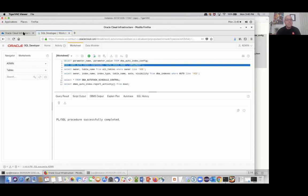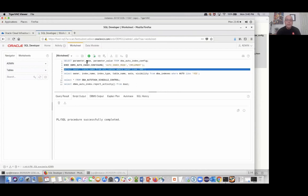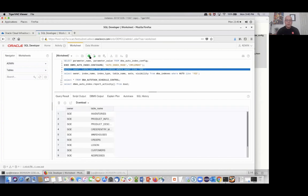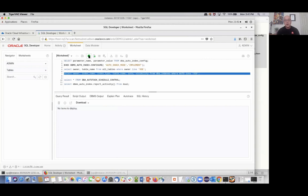Now that auto-indexing is enabled, if you were a developer working through an ORM or building objects that get translated into tables in the database, you can just start running workloads and indexing for performance tuning will automatically be created for you. Let me show you that the tables are in fact loaded — here are the SwingBench order entries tables. But if I look at indexes querying DBA_INDEXES where AUTO equals YES, you can see there are clearly no auto indexes created yet. This is a clean database.